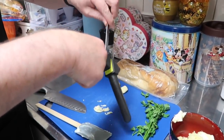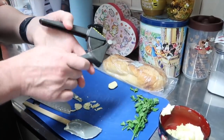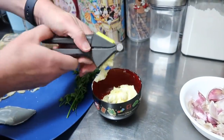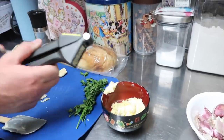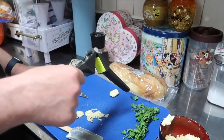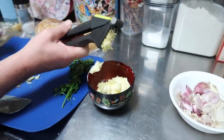Does garlic give anyone gas? Comment down below — do you get gassy after eating garlic? The kids are eagerly waiting for the garlic bread. Garlic has many medicinal purposes and if you eat raw garlic you get a boost of energy. I'm not going to do that because people will be running away from me because of my breath — and your hands too, garlic on your hands will stay there.